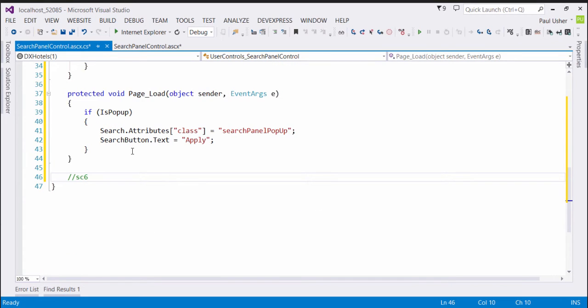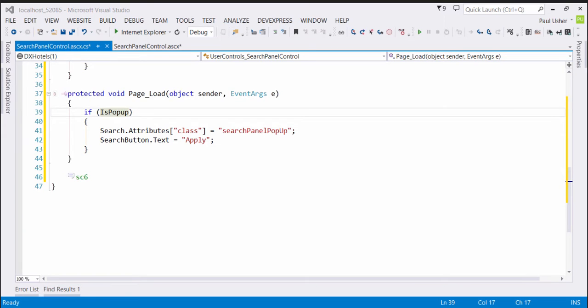The next step is going to be looking at the page load event. And here we're saying, okay, if the pop-up control is invoked, so we're working on something other than our basic landing page, then we want to change the class that the search box is using.